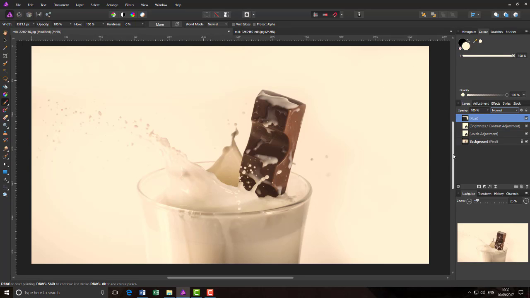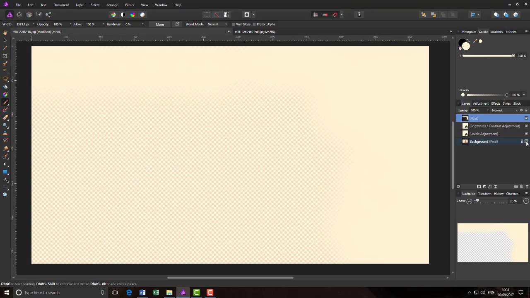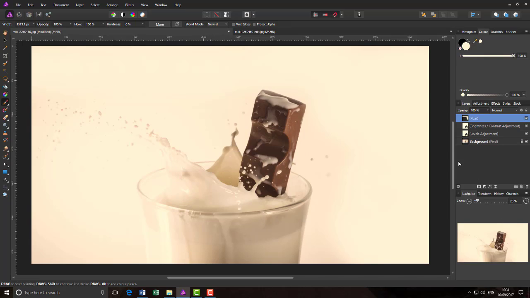Okay, and if you wanted to see what you've done on that blank pixel layer, this background layer here has a little tick on it. If you click in this tick area to take the tick away, it will hide that layer, and you can see here this is the area I painted, and this is the area that has got no paint on it at all. So that is how that works.